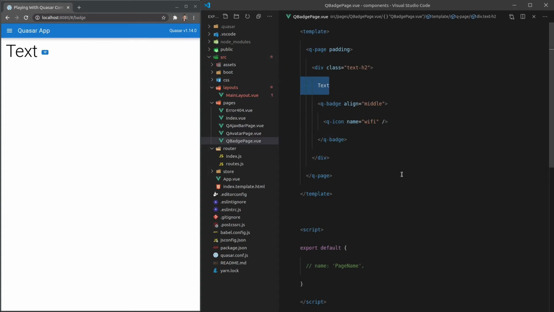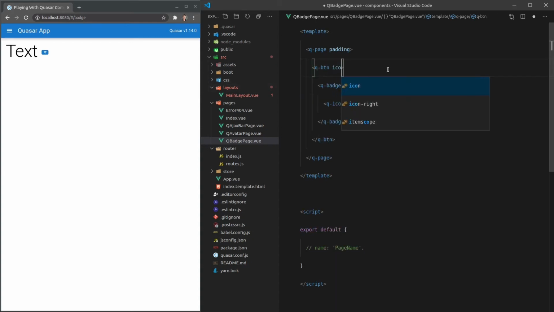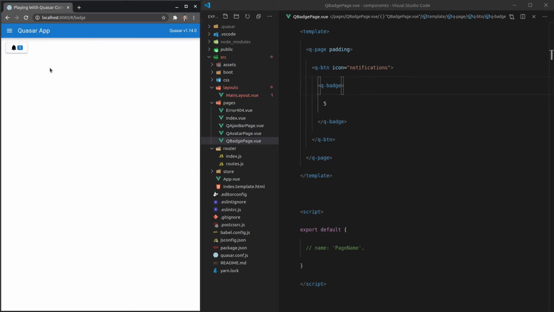And one of the things I really hate doing is adding badges to buttons. So you know how sometimes you have like a notification button and then it's got a badge in the top right? Let me just show you what I mean. So let's change this to a Q-button just to get something started. Maybe we'll give this an icon that's equal to notification. I think that's what it's called. Notifications. Yeah, there we go. And then rather than having an icon there, we might say we have 5 notifications. Save that and get rid of this. And there we go. So we got 5 notifications, but that kind of looks a little bit silly.